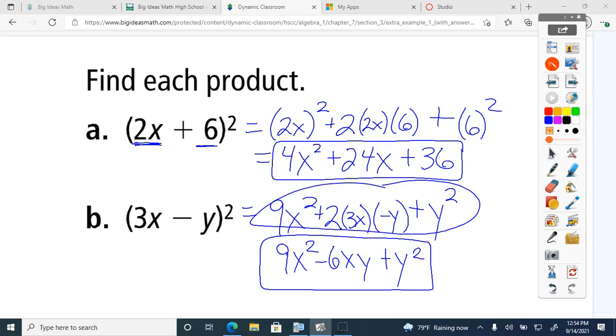So always remember, I'm looking for points to give you. It's not like I'm looking to take away points. I'm looking to give you points. But if you just wrote 9x squared minus 9xy plus y squared, well, I'm just going to mark it wrong because it's wrong. And I don't know what you were thinking. See what I'm saying? Okay? All right. That's the lesson today.